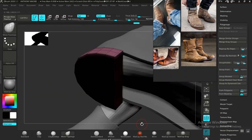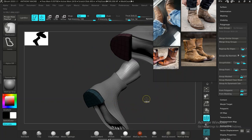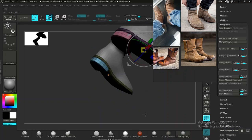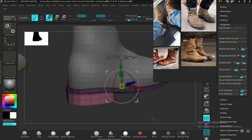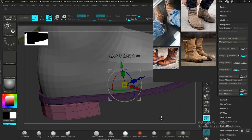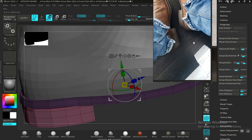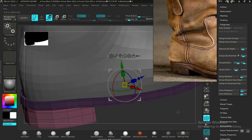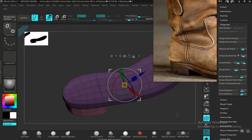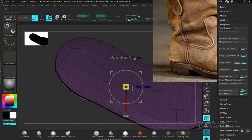Now Control click again, Control Shift click. Just basically the same process. Now mask this. Invert the selection. Because I want to be sure it should be sitting around the same place. So let me just isolate this. Try to get this like so. Then scale that up.